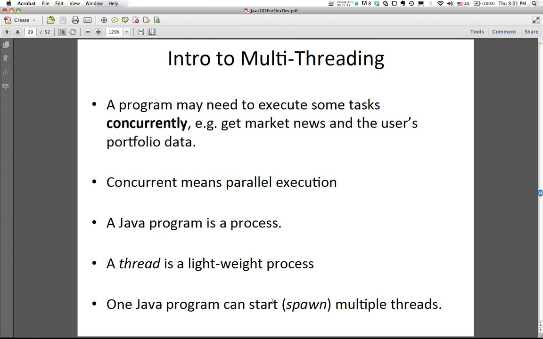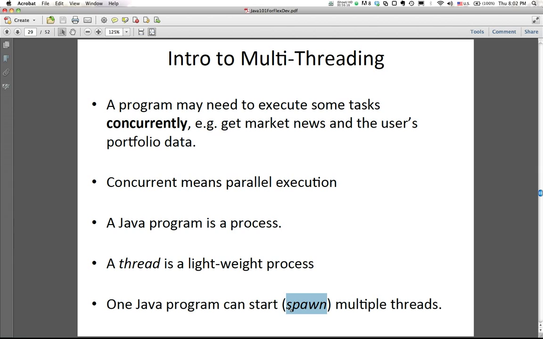If I can do these things in parallel, I can start 2 threads of execution which run concurrently, in parallel. This is what it means, concurrently. A thread is a lot lighter than a process. I'm not starting a task. I'm not starting 2 separate programs. They are running within the same program, but they are running in parallel. We use this word spawn. You can say we can start different threads, or you can say we can spawn multiple threads. And it will make your program much faster.